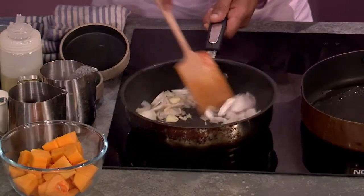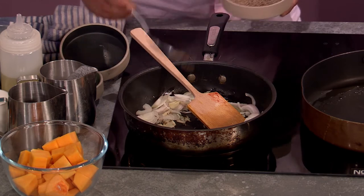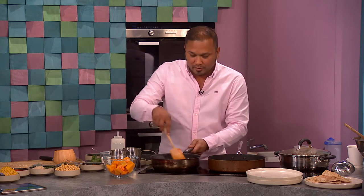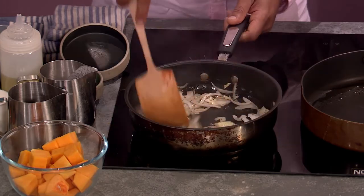And I like something like that, I always have to use cumin seed. It's always my favourite spice to use, you know? A teaspoon into it. So basically what you do, just turn up the heat a little bit, just get the shallot brown. So now I use what they call babas curry powder, but whatever curry powder you have at home will be fine, you know?